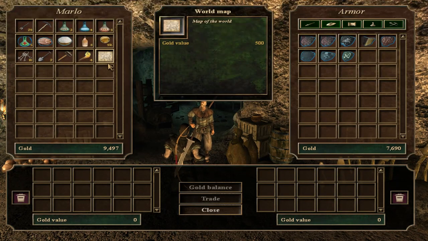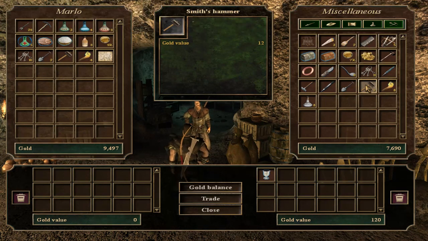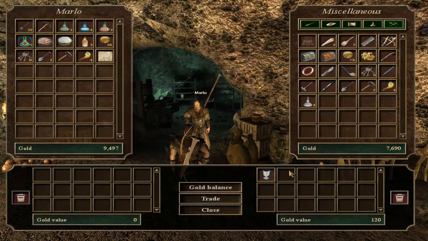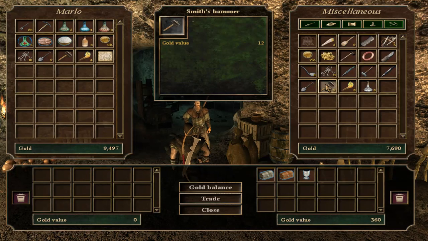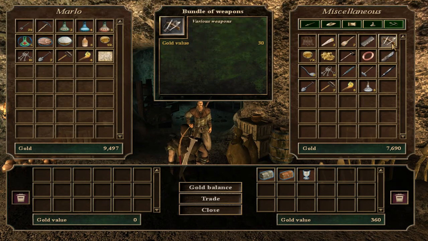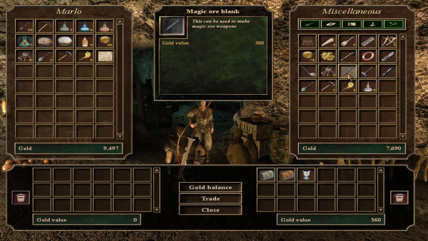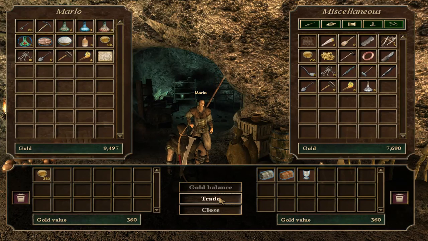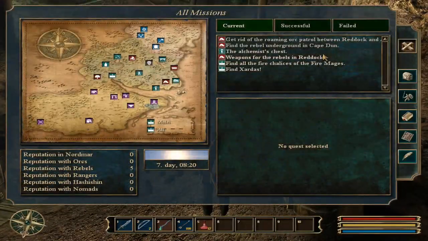Let's see, yeah, world map. Lockpicks. How many lockpicks do I have? I have 11. He's got a lot of money. Interesting. Silver goblet has a value of 60, but he buys it at 120. Casket has a value of 45, he buys it at 90. So I guess he was not joking about taking higher prices on these things. Alright, that's kind of cool. I will sell you my jewels and things of that nature.